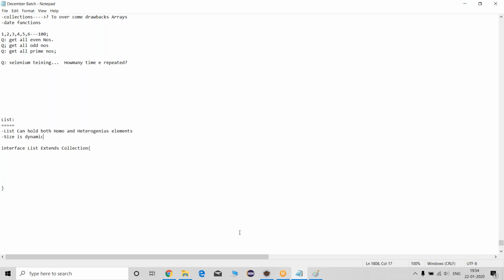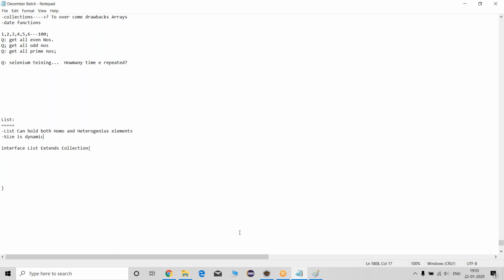Suppose you create a list class object, initially it will create some size, for example 10. Suppose at runtime you try to add an 11th element, your array list automatically increases the size itself. No need to increase the size yourself.